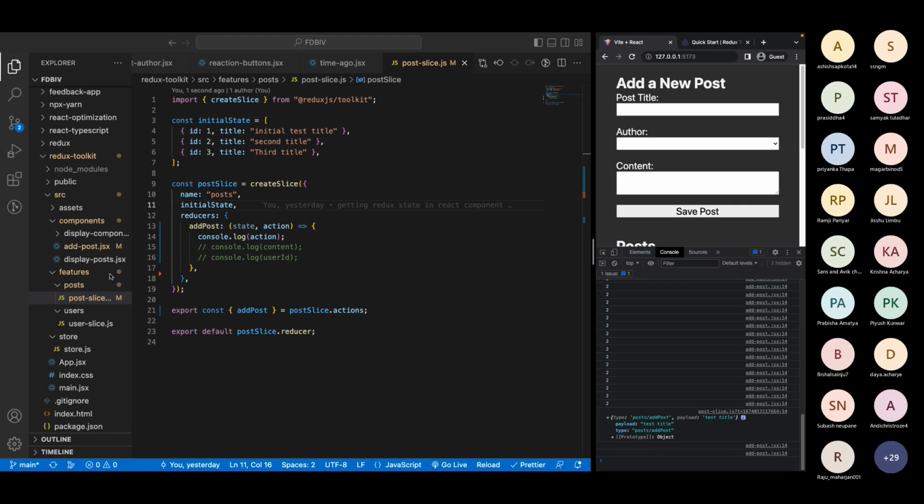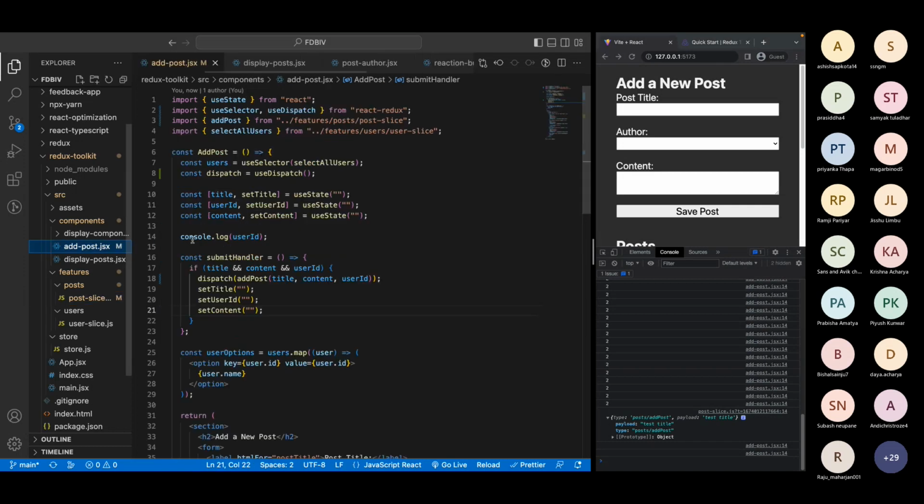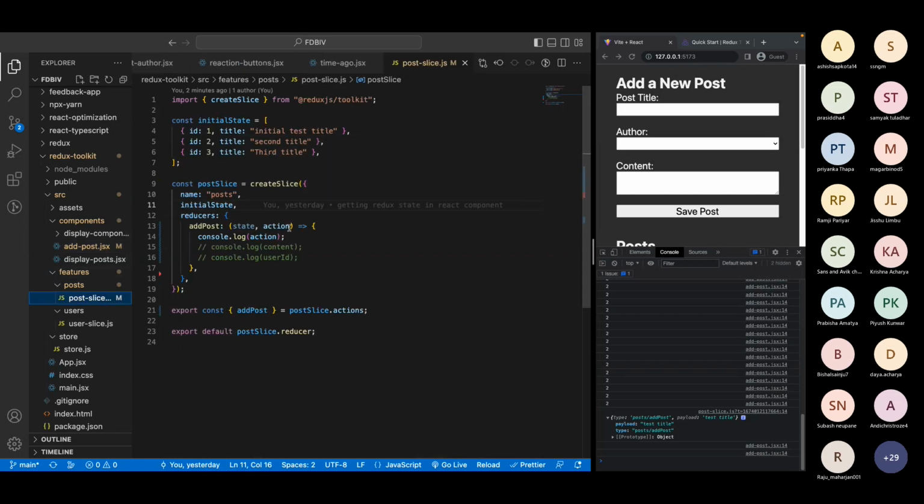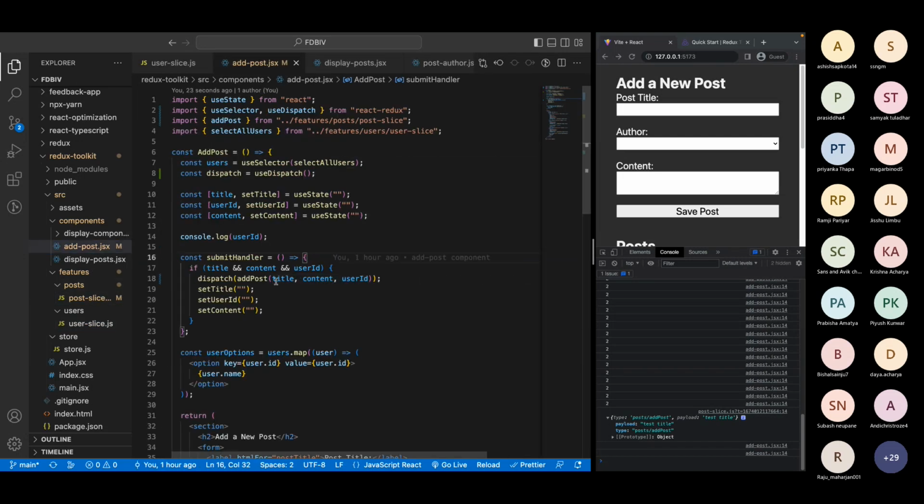Actually, we are sending three separate fields here, right? Title, content, and user ID. Previously, somebody mentioned we are sending three arguments here. We need to accept three parameters here, but we only have a single action here. We will not write more than two here, state and action. So can I just convert these three into one? Three different parameters in a single parameter.